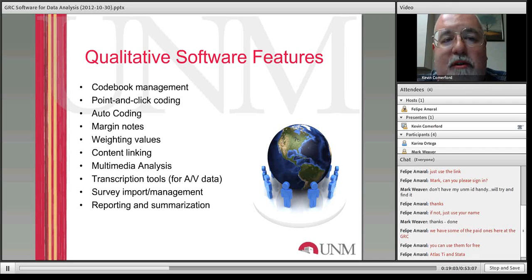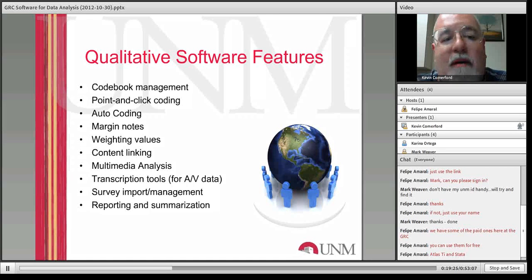So the types of features, if you're looking at a qualitative data analysis package, that you would want to make sure that you have, since so much qualitative analysis deals with marking up and coding behavioral or verbal interview responses, we need online codebook management.